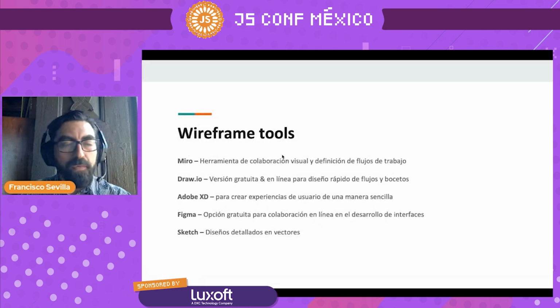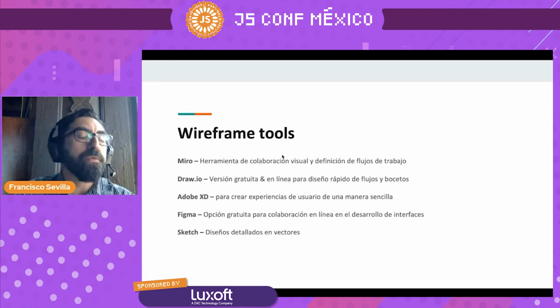And to mention some tools, we have Draw.io. As programmers, I think that is the one that we use the most, not only for wireframes, but also for the flow diagrams and the architecture diagrams that we can define with these tools.